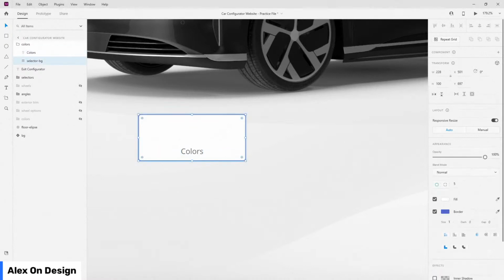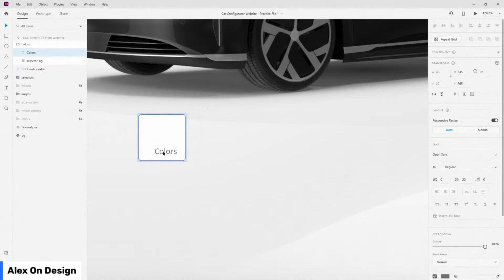We are still 10 from the bottom, which is fine. And then what I'm going to do is actually, let's see, change this. So selector BG, it can stay like it is. So let's go with 100 by 100. This, and then I'm going to move this in the center like so.